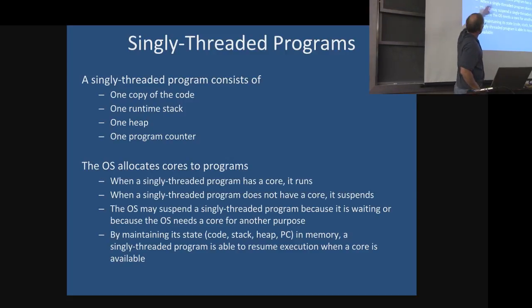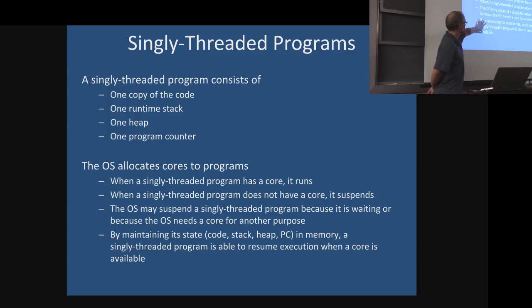When you have a singly threaded program, and there's a core available for it to run on, it runs. And when there is not a core to run on, it suspends. And like I said before, the operating system decides. So it may let your program run for a while, and maybe after a while your program stops itself while it's waiting for a file I/O operation. Well, the operating system is going to notice that it's not doing anything anymore. Even if it has time left on its turn, it's going to take it out, suspend it, and let something that can make productive use of the processor run. So you're at the mercy of the OS. The OS decides when your thread runs.